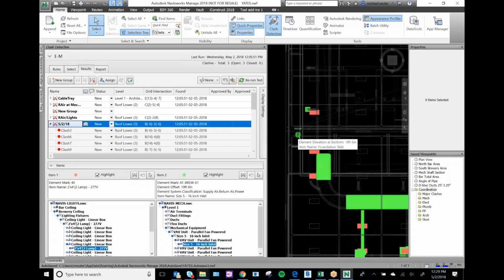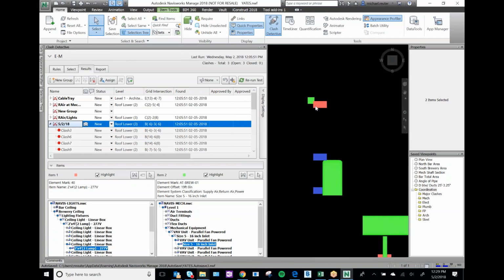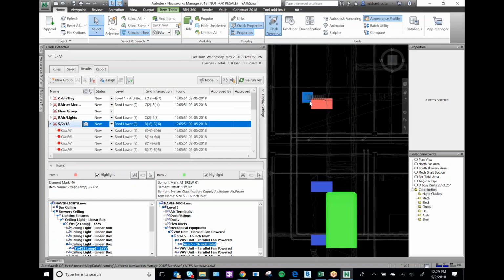Let's do these three up here. These are all pretty close to one another. So basically what I'm trying to do here is group these together both so that they match the same objects, or it's all the same line of ductwork, or they're just adjacent to one another.